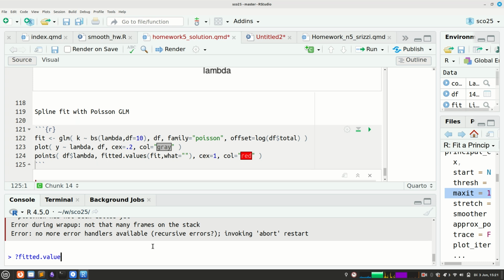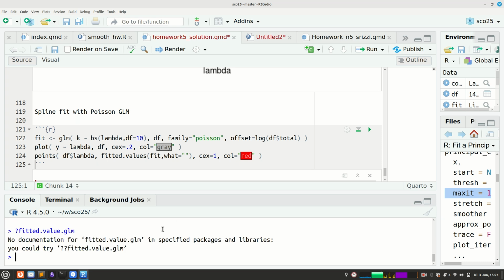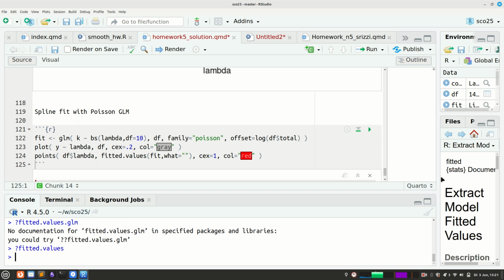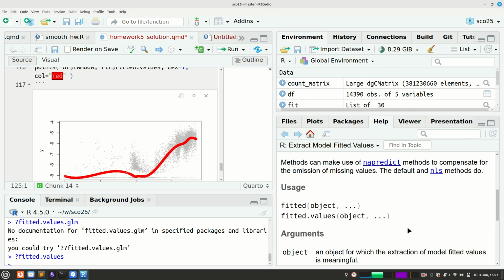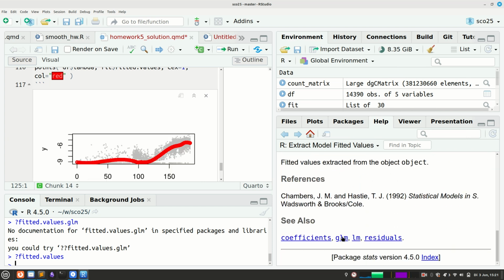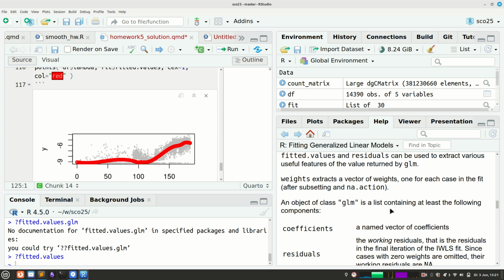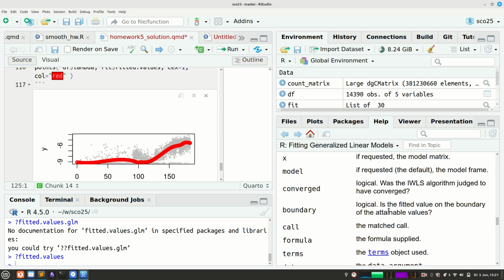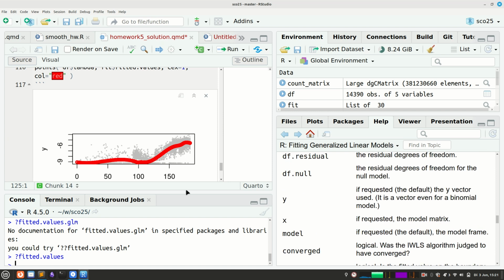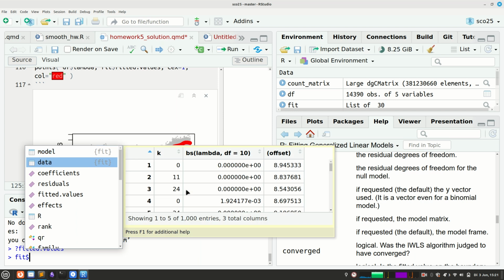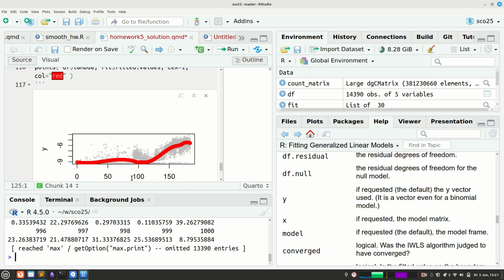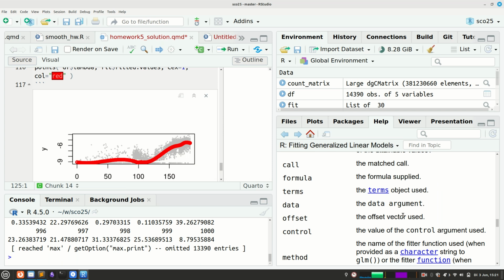Fitted values.glm. Extract fitted values here. Object, GLM, here it is. Fit dollar model data. Here are the fitted values, but where are these ones? Already ones.